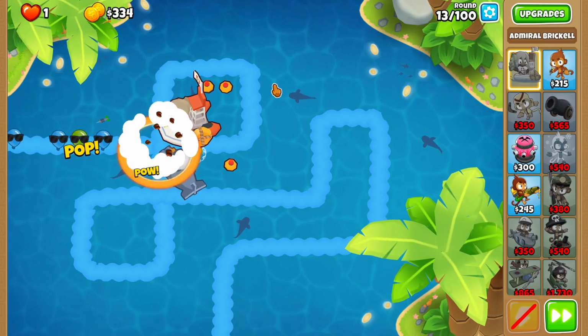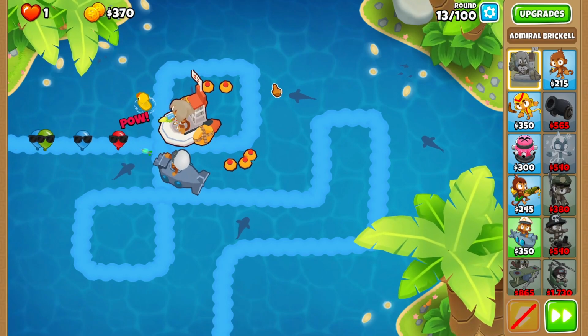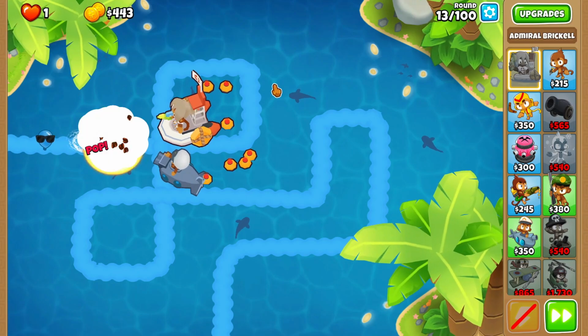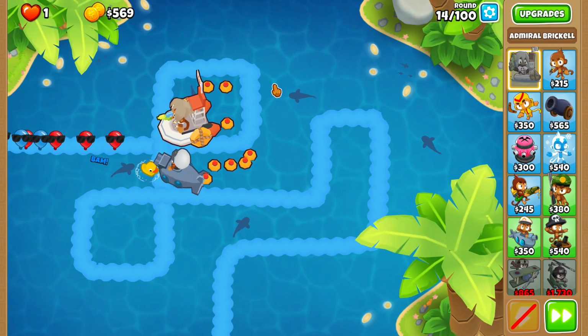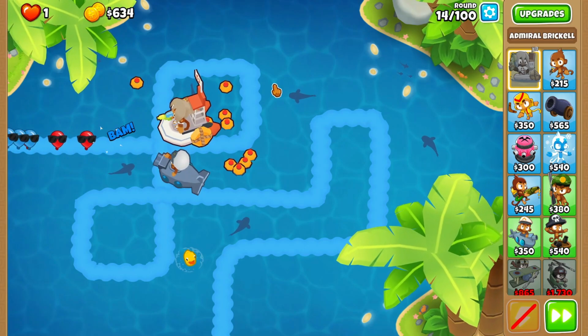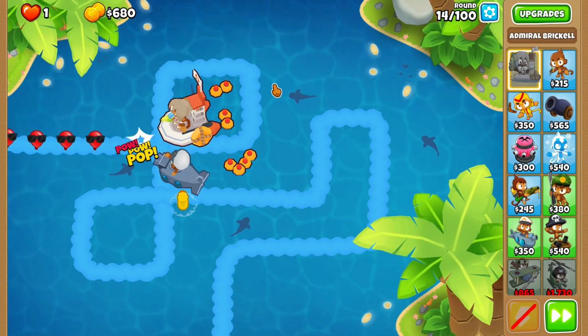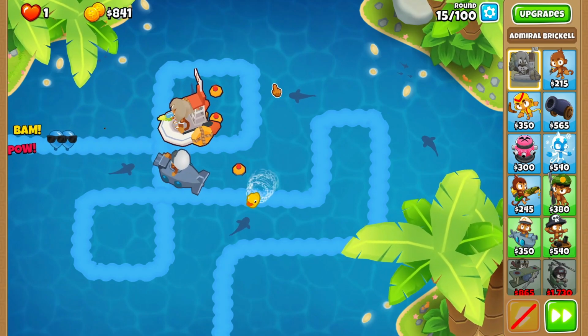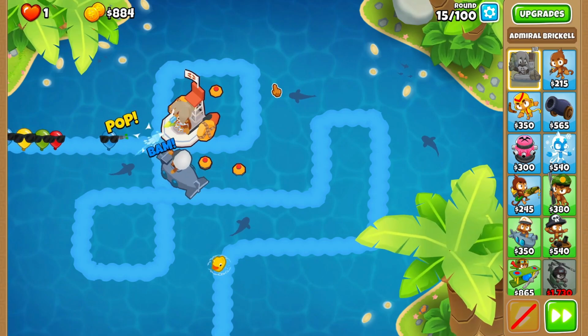Like, I know we have the extra map of Flooded Valley, but that map does have a little bit of land, and on top of that, you could go ahead and flood both sides of the river, which would make it a full water map. But other than that, this is the only true full water map, because even though you can place land towers, the only towers that can really do damage are water towers.